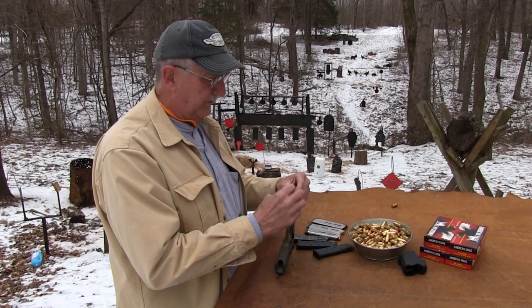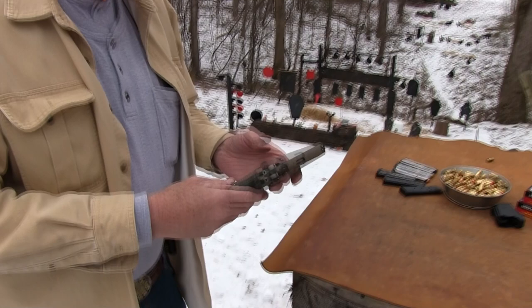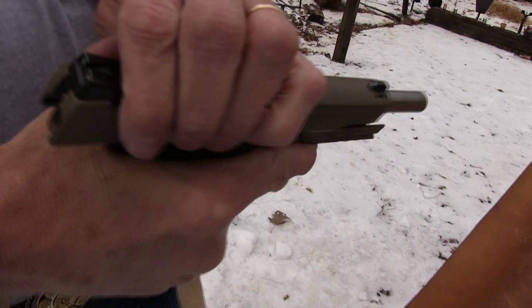All right, it goes back together like a 1911 ought to. No big problems getting it apart. In fact, it's easier to get apart and back together than my Colts, I should say that. So they didn't do anything strange, at least on this model. Okay, it's a good feeling gun. Grips feel great. The checkering is there. So, you know, I can see why people like the Sigs, I have to say.